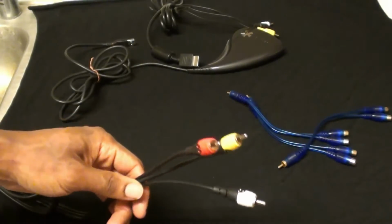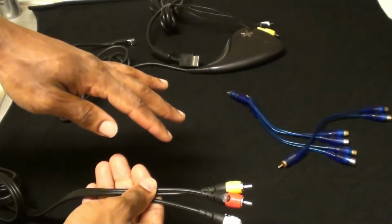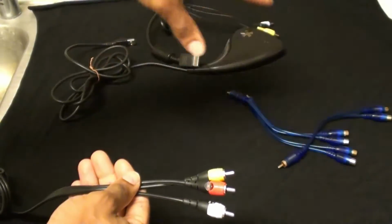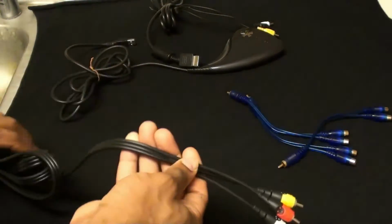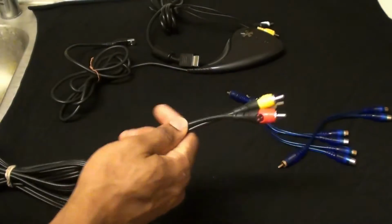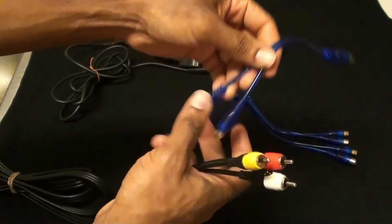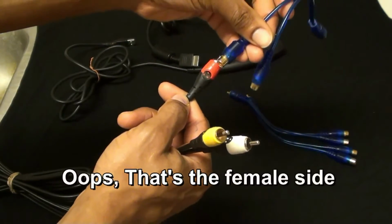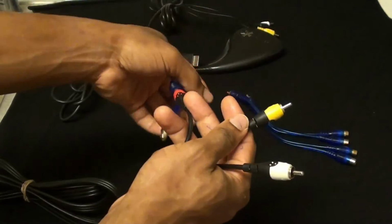Okay, since I have better lighting in my kitchen, I'm going to show you how to hook all the cords up to your HD TV. But I'm just going to show you how to hook all your cords up right here. So what you're going to do is you're going to take the double-sided AV cables, and you're going to take your Y splitters, and you're going to put one on the male side. Then you're going to do the others for the other color.